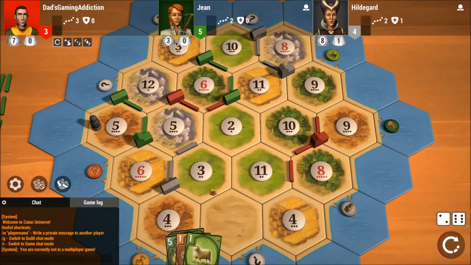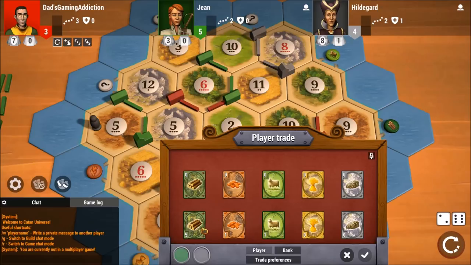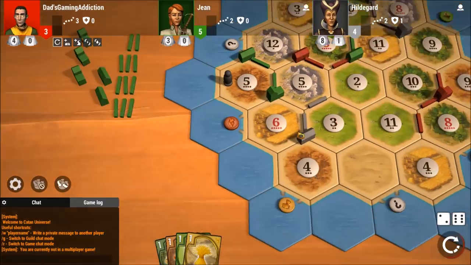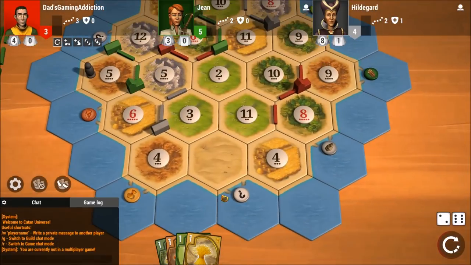More wood. Okay, so what I need to do is offer wood. I need food, so how about that? No one wants to trade. All right, three wood for the food. No. All right, so I gotta go to the bank. Four to one. All right, so that leaves me with, I think, enough to build a settlement here.